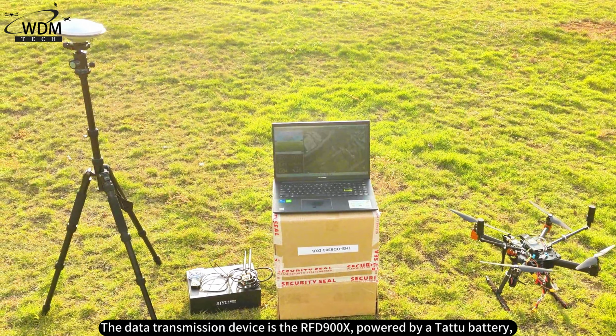After setting up and debugging the drone, we prepared for takeoff. The base station antenna was placed on a tripod, connected to the base station module via a feed line, which was then linked to a computer via USB.